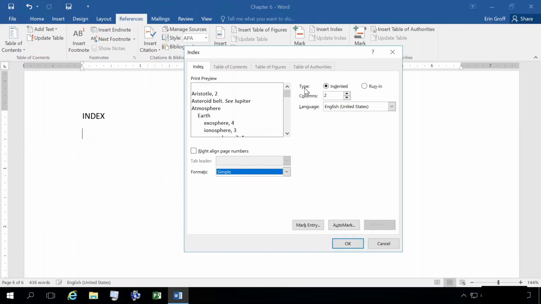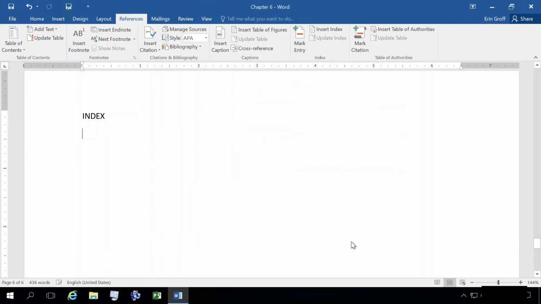And you have the option for your type of indented or run-in, where it's kind of just all clumped together. I like the indented form, much cleaner and easier to read. You can choose how many columns you want displayed on your page, so you can break it up into multiple columns or just have it as one going down the page. So I'll go ahead, simple, indented, one column, and click OK.